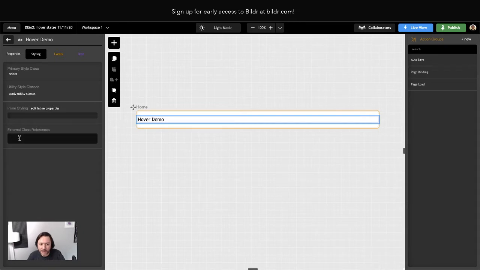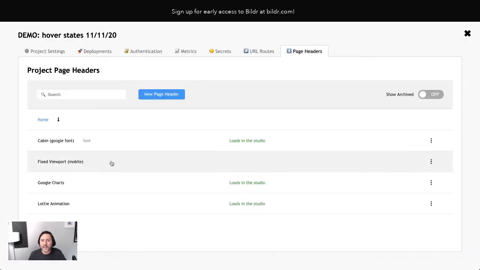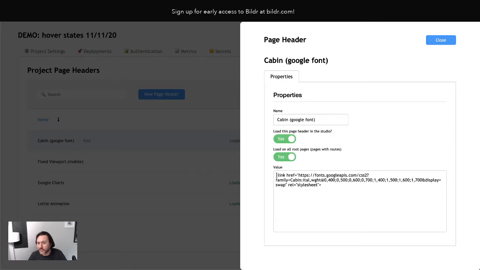And then this last one I'll touch briefly, but that's external class references, which is like if you have, you can actually include a third-party style sheet in Builder. There's a whole thing called page headers, and page headers is just a chunk of code that goes in the page header. So like the fonts is a page header. You can see it's just this link.